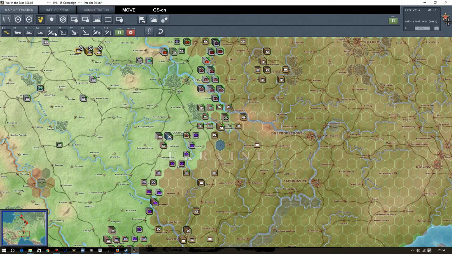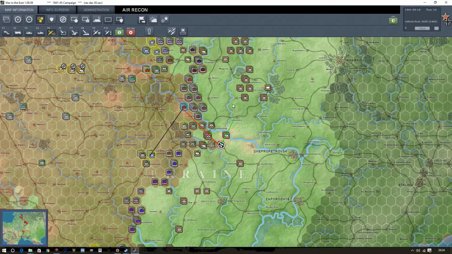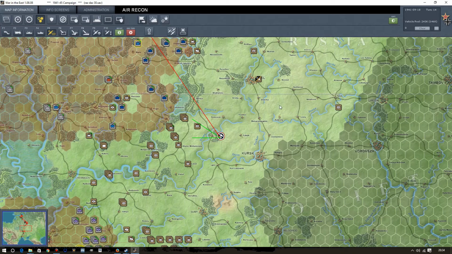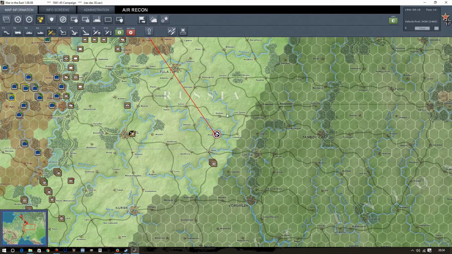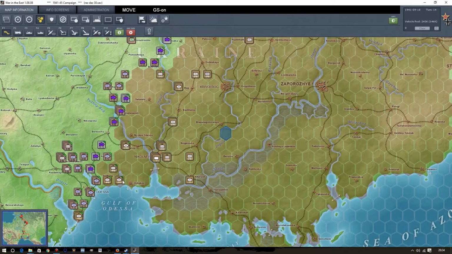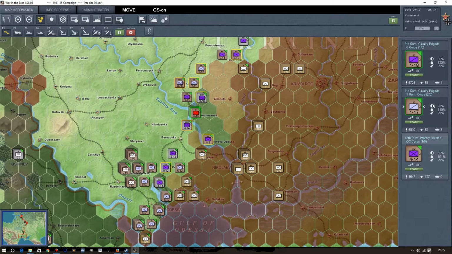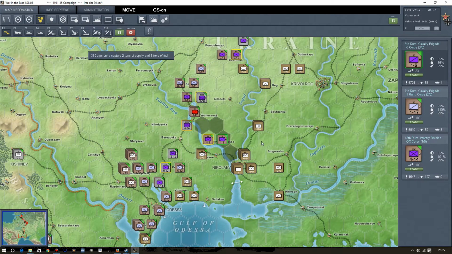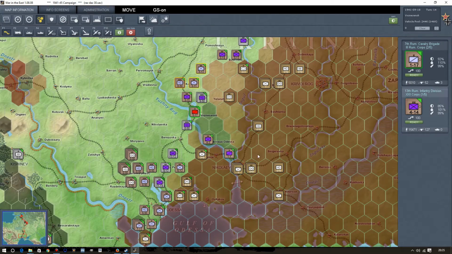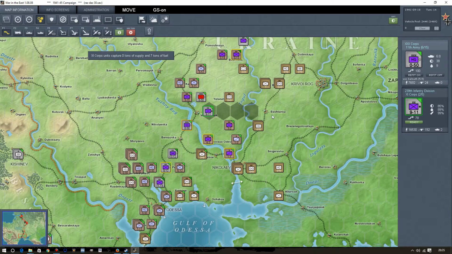Where are the Soviet forces in the south? Really need to see all that. Okay. That's... Huh. Oh, that's worrying. That's worrying. I've no idea where all those Soviets are. Okay. I guess I'll have to find them. Really? Okay, here's some Soviets. They've all moved, haven't they?